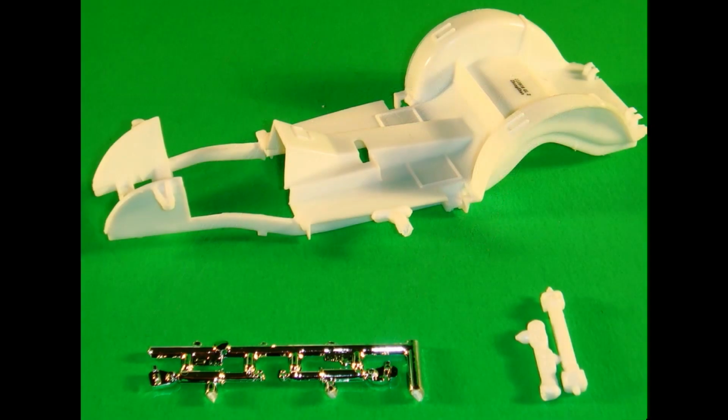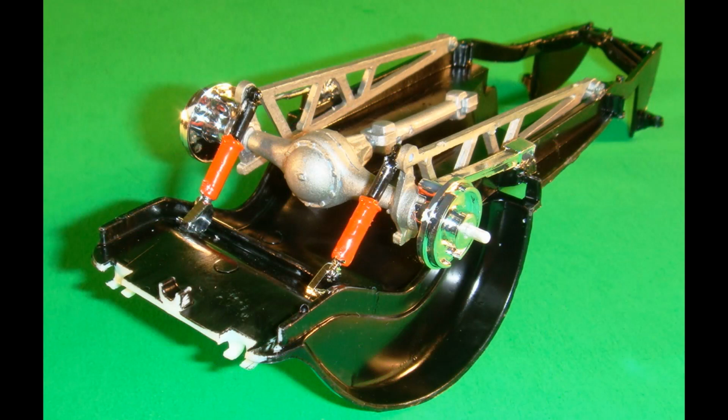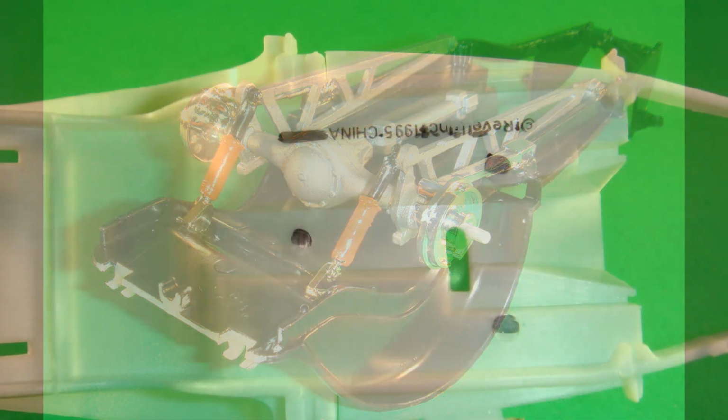Now get out the chassis and related parts here, and we're going to paint the chassis semi-gloss black, and then the rear shocks are detailed with some orange, or really any color that you prefer, but for this one we use the orange, and then some tester semi-gloss black on the ends. The drive shaft is painted aluminum, and the rear axle assembly is attached to the chassis assembly. Now the rear shocks are then attached between the chassis assembly and both the right and left rear radius rods, and the drive shaft is attached to the rear axle.